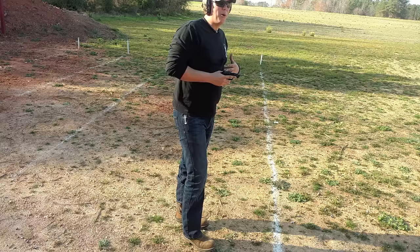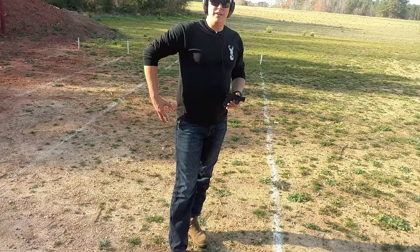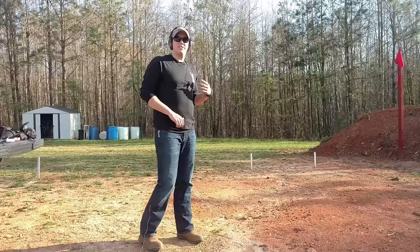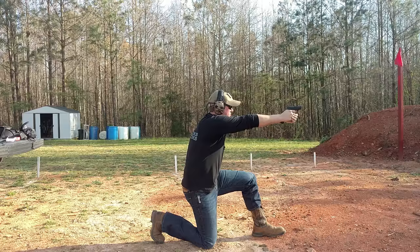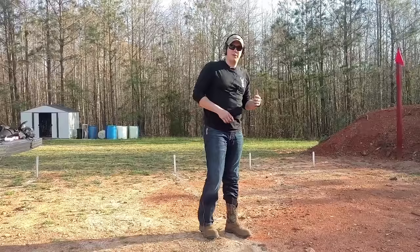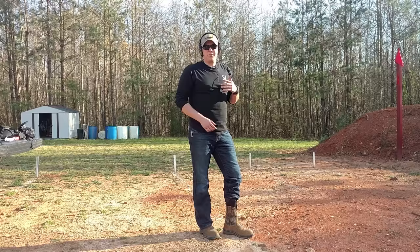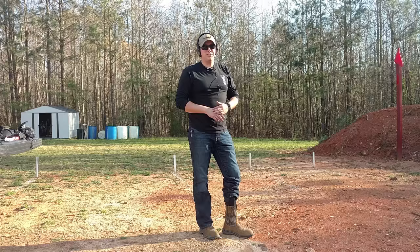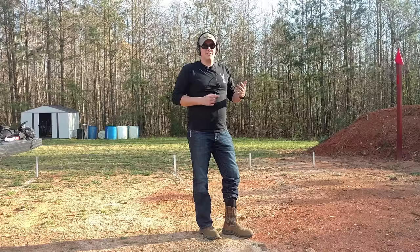Obviously that's slower than drawing from a waist holster, but there's a reason you're wearing an ankle holster — either you're wearing some type of clothing that doesn't fit well with a waistband holster, or whatever reason you have for using an ankle holster, I think the Bug Bite is going to be a good option for you. Now that we've had some time to practice, let's try it while firing the gun. All in all, I think that went very well. I do see how there can be an issue with the way the holster fits over the back of the slide in a very tense situation — I can see how the gun may get stuck there. But it is elastic and stretchy material, so if you're really in a hurry, I don't think you'll have any problem if you get a good hold of the gun and rip it out of there.